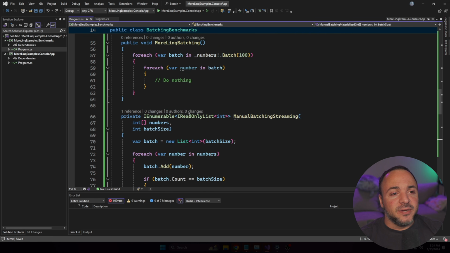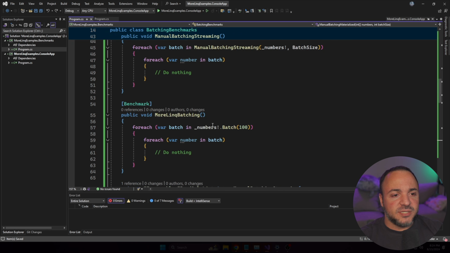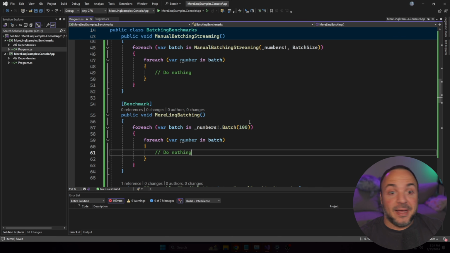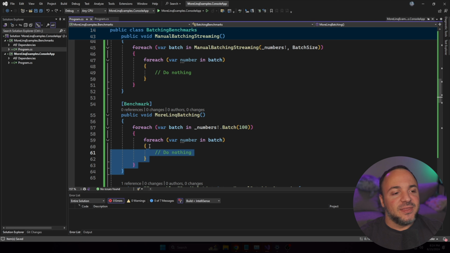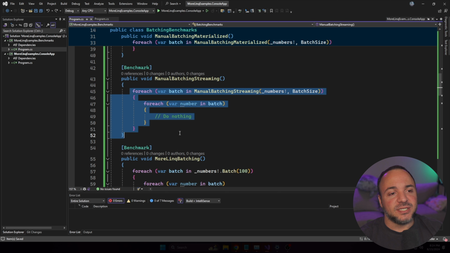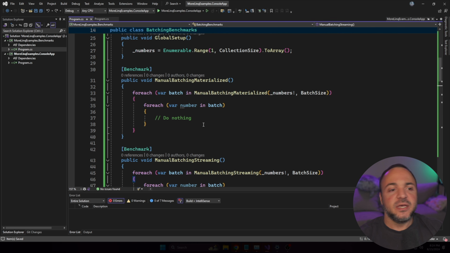Now, the MoreLINQ one, if we go up to this MoreLINQ batching, I'm not looking at the code for that. I'm just calling Batch. One of the advantages of using MoreLINQ is you don't have to write these other methods, and hopefully they've done a good job optimizing it. In this case, because these are going to be yielding things back, I'm keeping it consistent by iterating over the entire set. Do we need to do this necessarily? No, but I wanted to make sure I had something that would walk through all of the numbers, and like I said, just for consistency as we go through all of this.